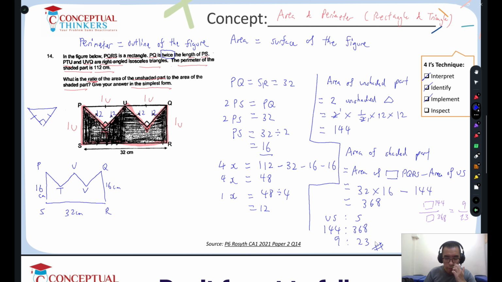Okay, so now after we finish our work, don't just be happy with it. Please check that you didn't read the question wrongly, and you didn't make any transfer error when you do your calculation. If time permits, you can actually recalculate the things that you pressed into the calculator, because we're afraid that we key the numbers wrongly. Okay, with that we are doing our inspection for the question. So this is the way to solve this question.